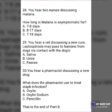Or to be slightly more technical, oxalin sodium is the sodium salt form of oxalin. Oxalin binds the penicillin binding proteins in the bacterial cell wall. I don't want to confuse you any further. Take the medication provided and the site should reduce in swelling and redness fairly swiftly and heal up nicely. If you do develop a fever or any other symptoms, please do come back and see us or seek another appointment with your GP.